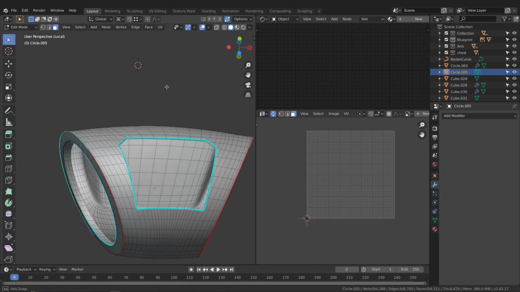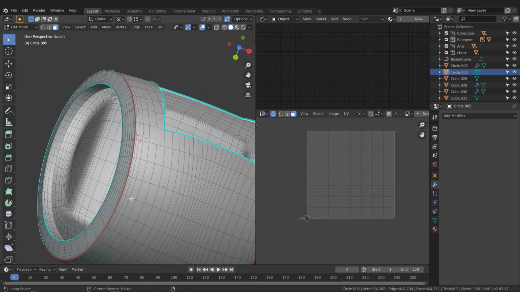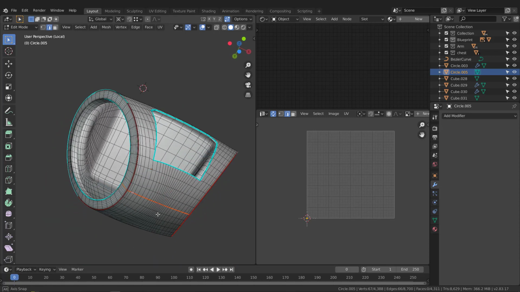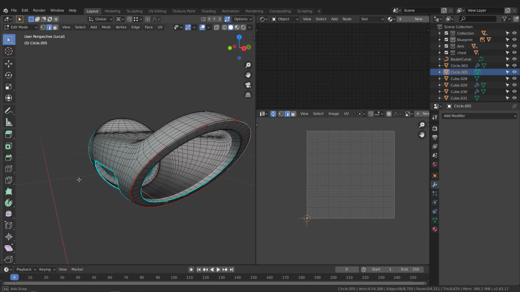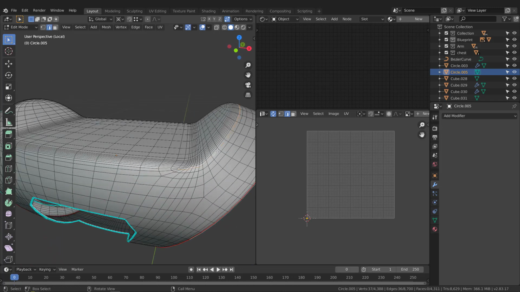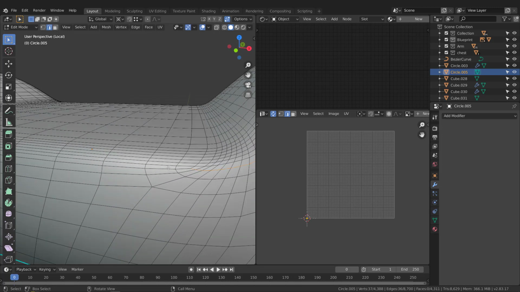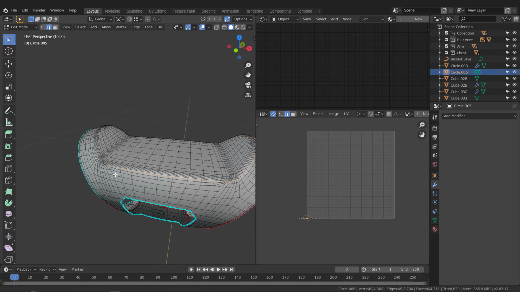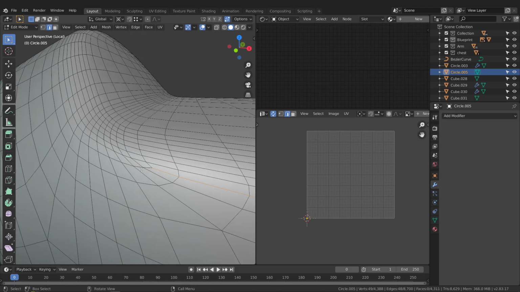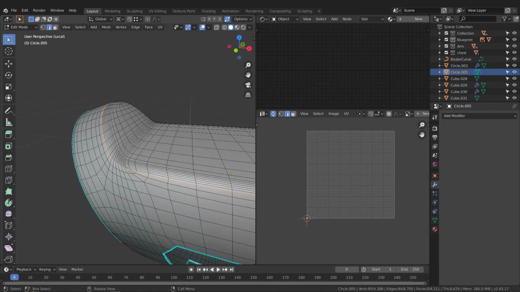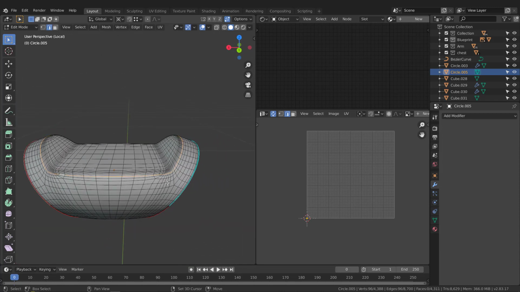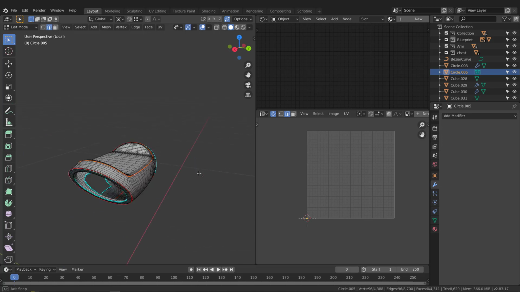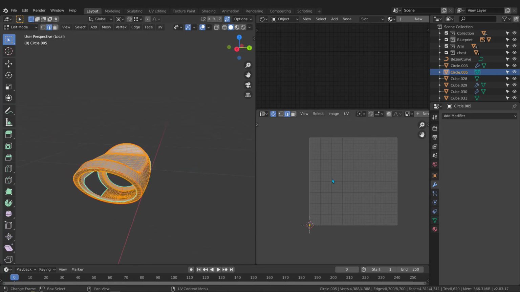Alright, now what we can do is maybe we can add some seam here in this area, switch to edge, and Q, and mark seam here. And where should we add seam? Maybe here. Grab this one and this edge right here. The same thing for this side, and mark seam, hit A, and here hit U. Let's see the results.